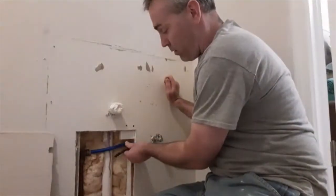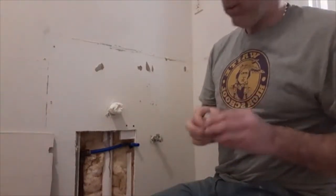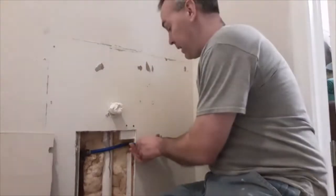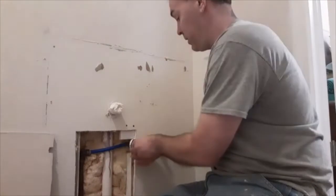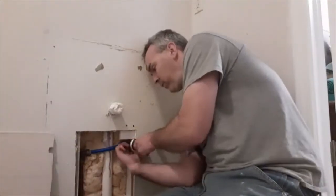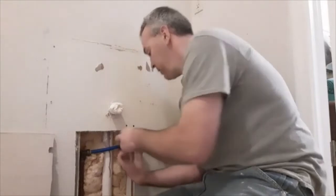One thing I always do is I mark it like 1 inch in, because that's about how far you can go and you need to go in. So I give it a little mark there so I can see that I get it in far enough to where it needs to be. I'm also going to put this little ring on there first and slide this in. And I can see I've made it to my mark, so I am good.